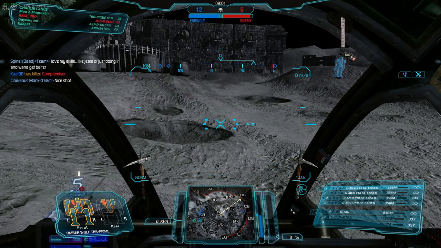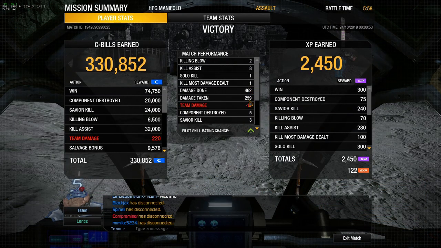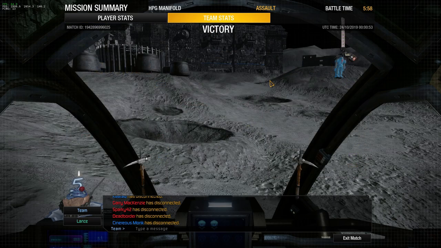Thanks. Nice work. So there goes game one in the Pulse Fire Team B. It's the first time I've played it actually with full skills. Feels good. I like it. 462 damage, 259 attack, and 2 kills near the end there, 8 assists, 1 solo kill, 1 kill most damage dealt. Pretty good game altogether. I'm actually pretty happy with that.